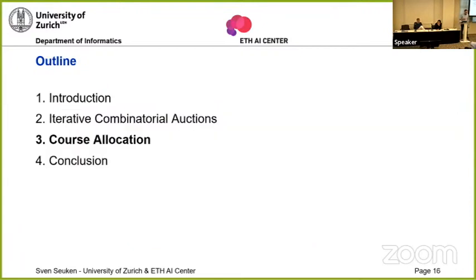So this is the end of the combinatorial auction work stream. And now I want to tell you about one paper called the course allocation paper. And here I have to thank the organizers of NBER, because roughly 5 years ago, when I presented the first version of the paper in the previous work stream, after the presentation, Eric approached me and said, hey, can't we apply the same ideas that you just showed about the auctions to the course allocation problem? And then, only 5 years later, we have another paper.